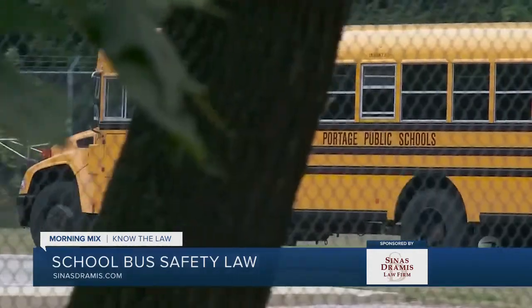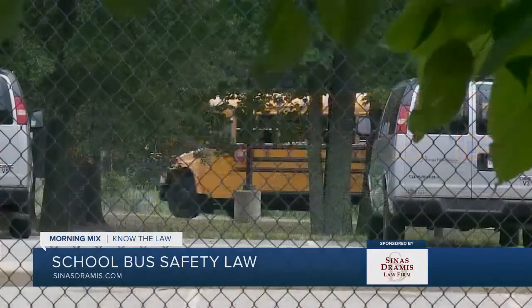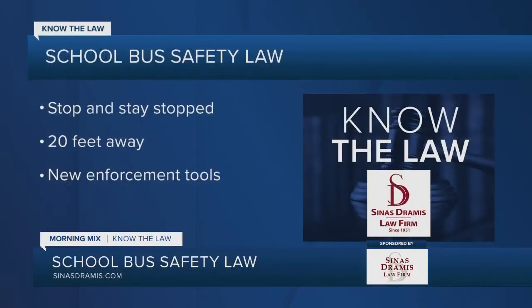And I think some people think, oh, well, maybe it has to have that stop sign that pops out of the bus. The statute does not say a stop sign. It talks about the two alternating red lights, which of course you see in conjunction with the stop sign, but you need to look for those two red lights and you need to come to a complete stop and you need to stay stopped. Well, the good news is I think I'm in the clear with the flashing yellow lights. Whew, that's good to hear, but also good to know and to remember about that opposing traffic on the other side of the road that you have to stop.